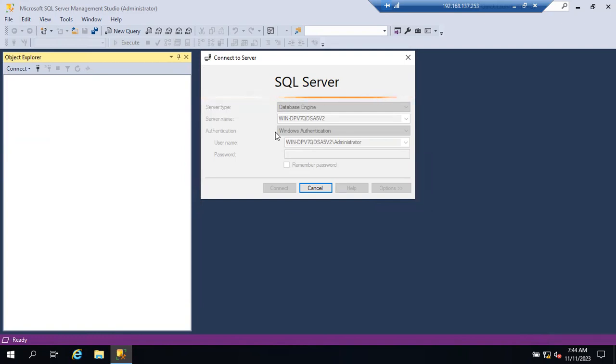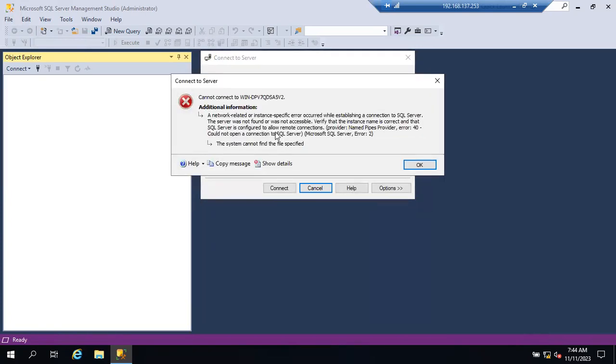In case we are getting any connection related issues, where can we check, how to troubleshoot, guys? From where can we start? This PC properties. What can we see under this PC properties? We can see the computer name. But see, now I'm getting this error. What causes this connection error? We can see it in the error log. We need to check if SQL Server is running in the backend service.